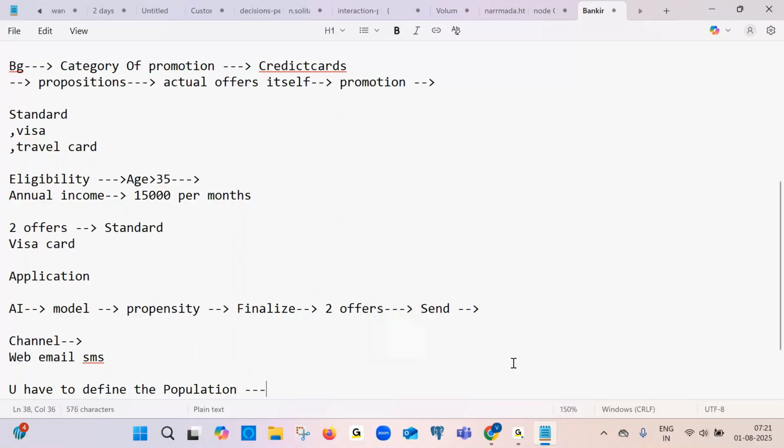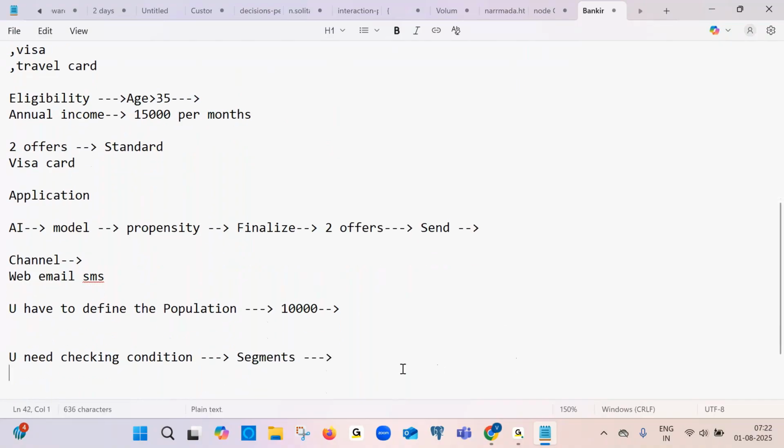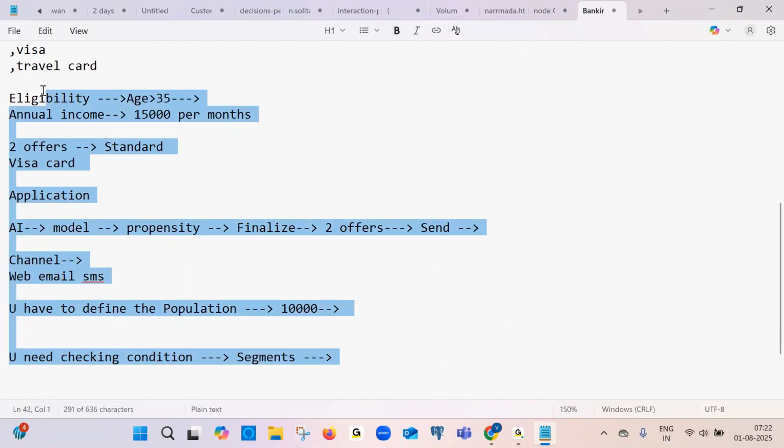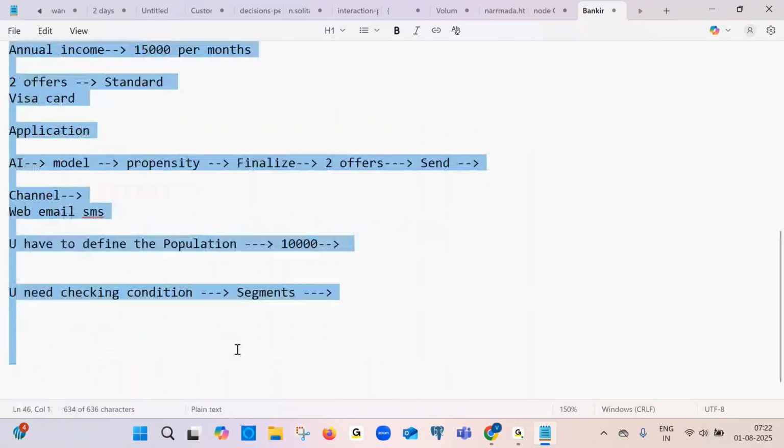You may have some thousand customers' data. Among these thousand customers, you need to check some conditions, which you can achieve with the segment rule. Like this, with a combination of different rules, you promote offers to the customer. This is how this NBAD designer works in real time analysis while you are promoting the offers to the customer.